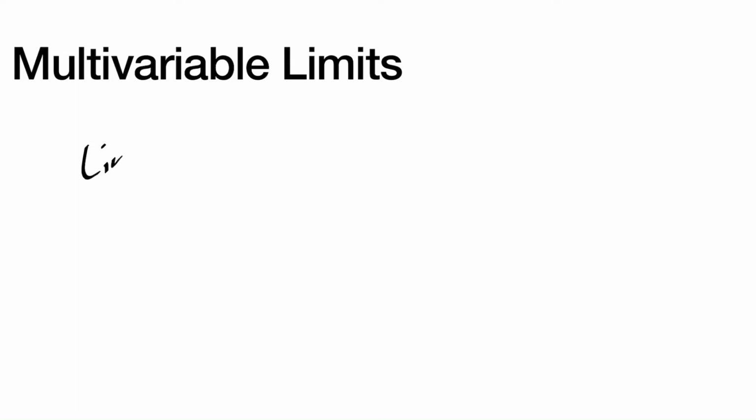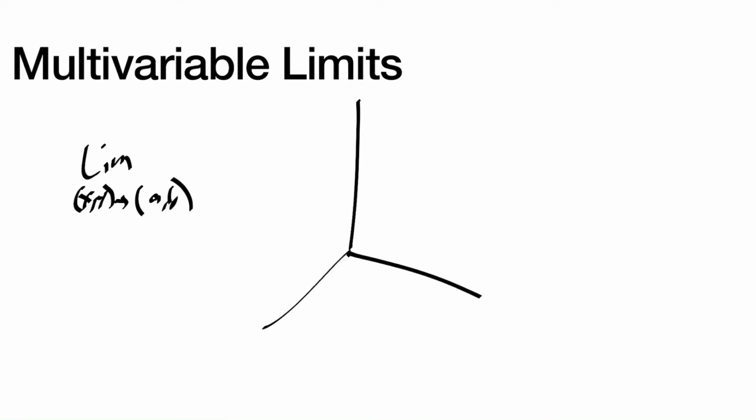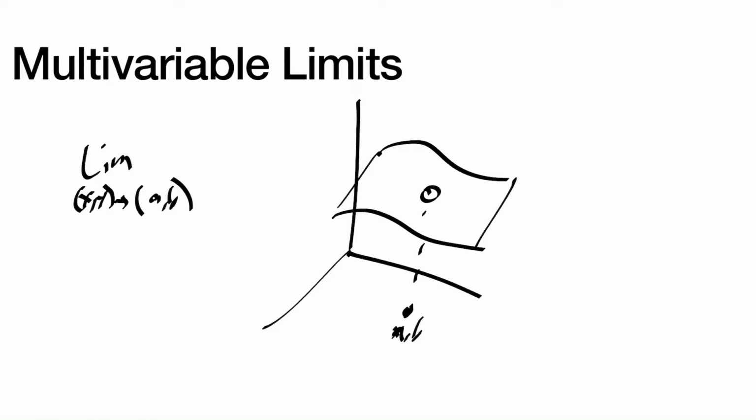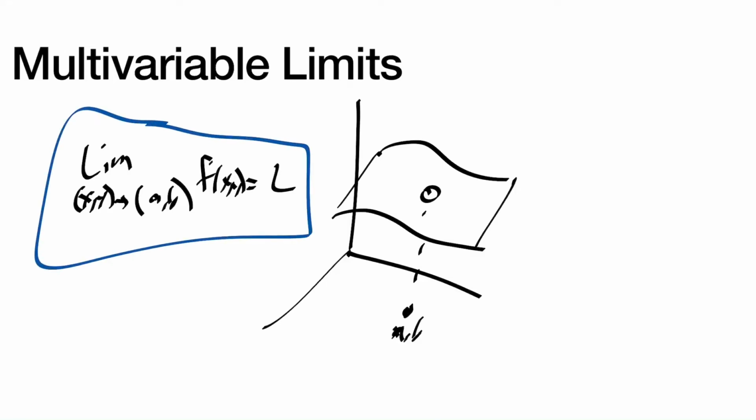And let's restrict ourselves to the idea of, say, a multivariable limit. So what would it look like to have x y approaching some number a b? Well, you can kind of guess what the picture might look like. And that is, you might have some sort of surface, and then we might have x y or a b down here. And then maybe on that surface at that a b point, we have just some empty hole. And so the question is, what would it look like to say that the limit of that x y function equals some letter L?